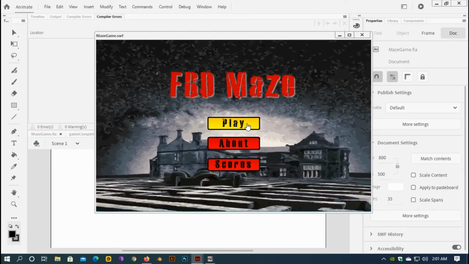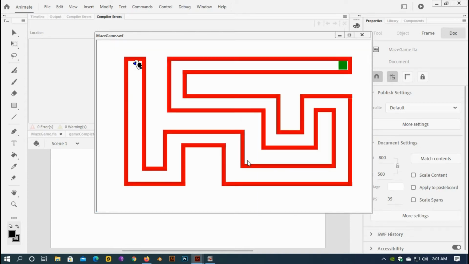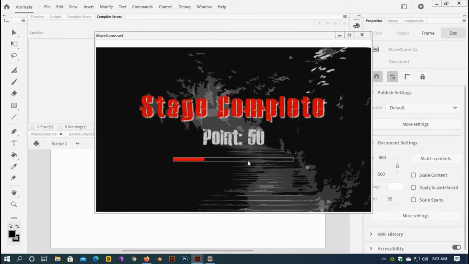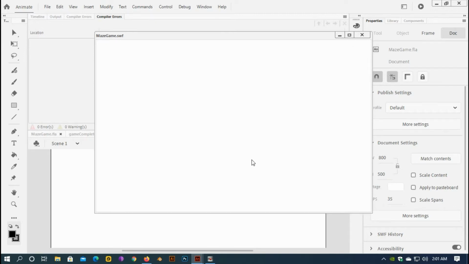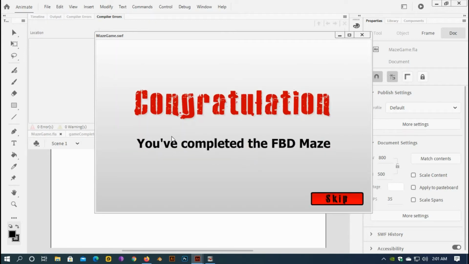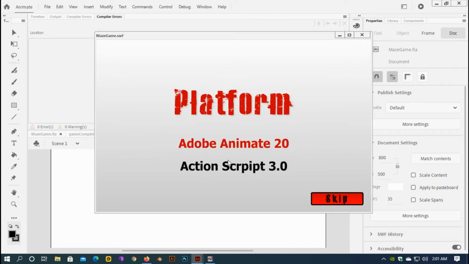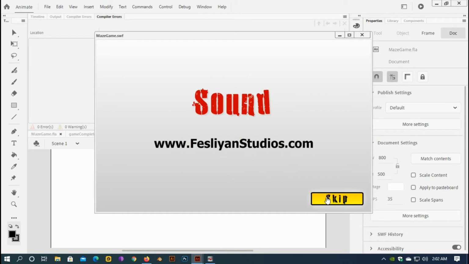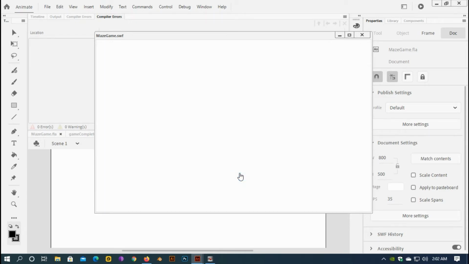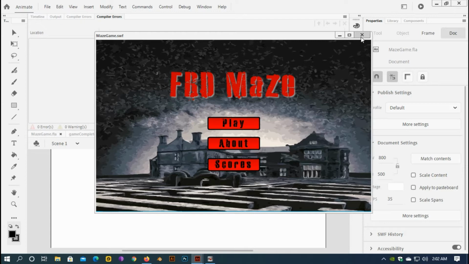Now it is working. Okay, let me test it again. I have also changed the text. You see here I have changed the text. You can change it yourself. Skip, back, and it is done.